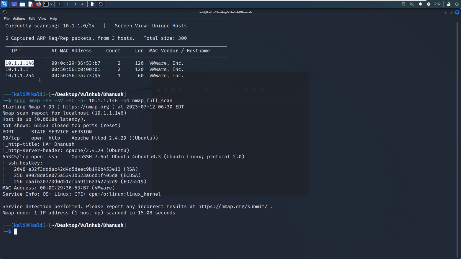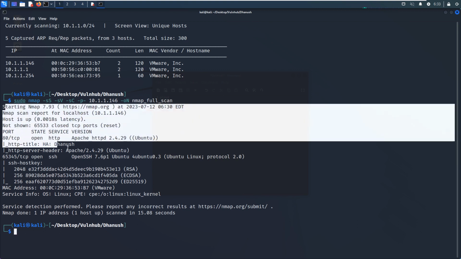And then I did the nmap scanning, I did the SYN scan, the version scan, and also the default script scan. And another very important point is we need to make a comprehensive scan by specifying the option -p-.